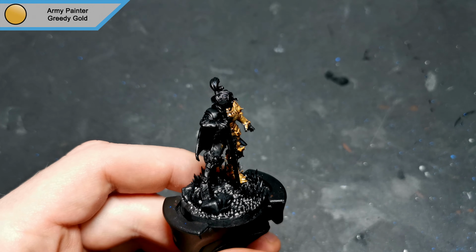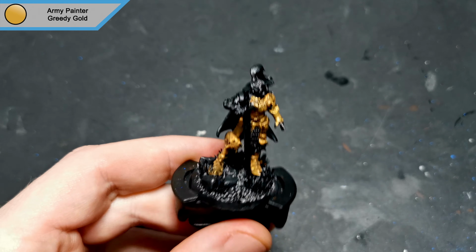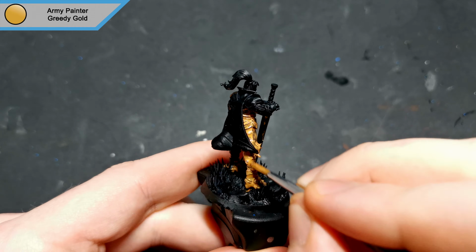She's been primed in black, and I get started with the armour. This is going to be greedy gold, as I have an idea to use her as a captain in my Bretonian army once I eventually get around to making one.